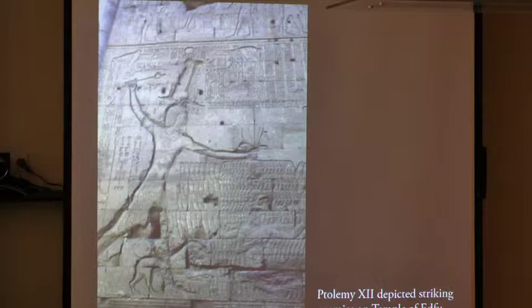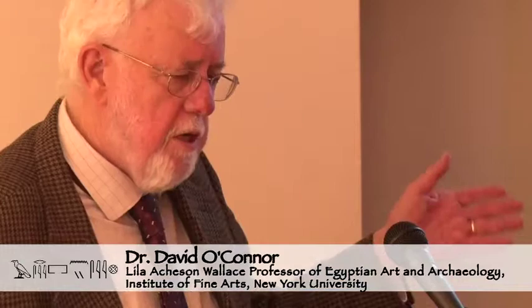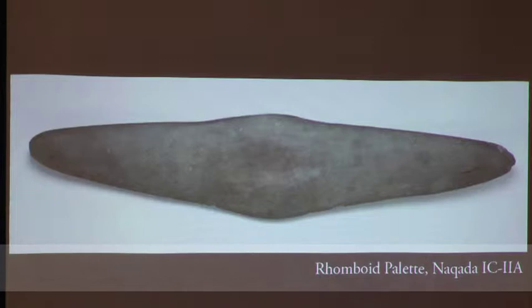I'm not quite sure whether he actually ever used the mace or whether we are to understand it as an emblematic representation of dominion and power, and terror on the part of the foe. So this is a nice example of the history that the iconography of the Narmer palette is going to have. This takes us back into the earlier history of the palette. It's prehistory, if you like.